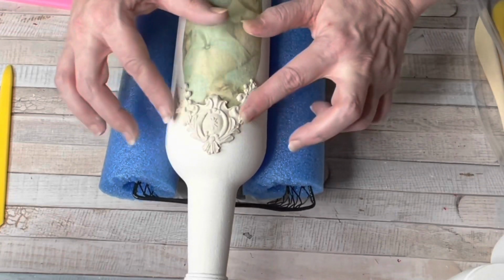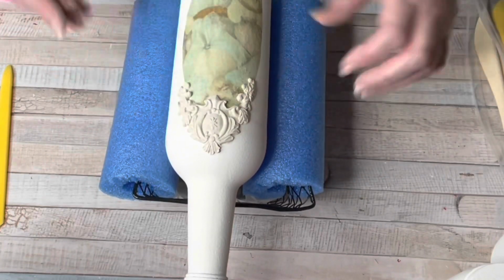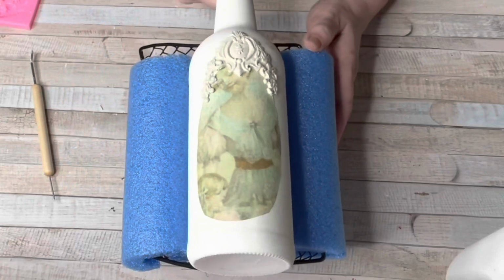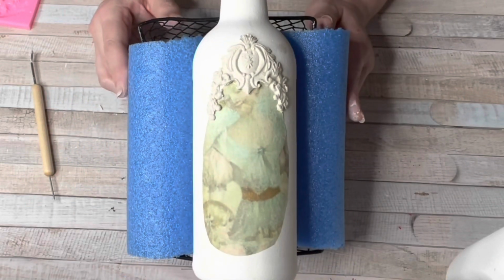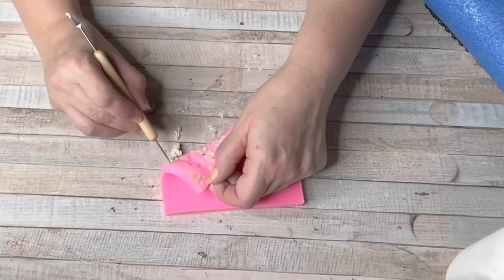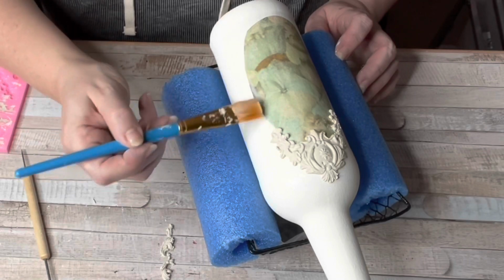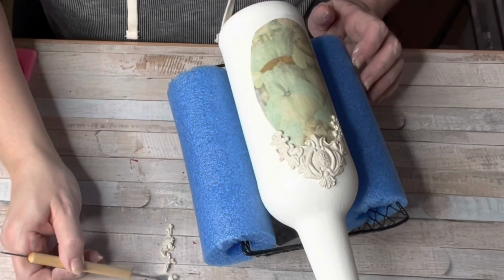But this is so much fun. I love the details. I love how you can take a bottle that you would have normally tossed in the trash and turn it into just this beautiful piece of art. If you like decorating with bottles, then this is perfect for you. And it's a lot of fun.